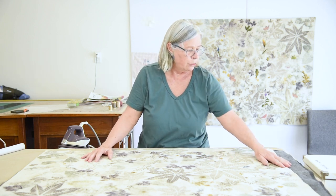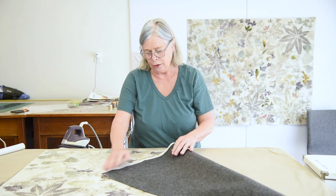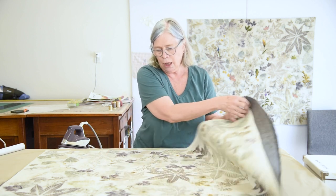I will trim this up. I'll trim this up so the piece is completely square. Well, it'll be a rectangle, but so all the edges are square. And then I will consider whether I'm going to add some stitching, and then to finish it, I will put an aluminum slat that has holes drilled in it on the back so that I can hang it.